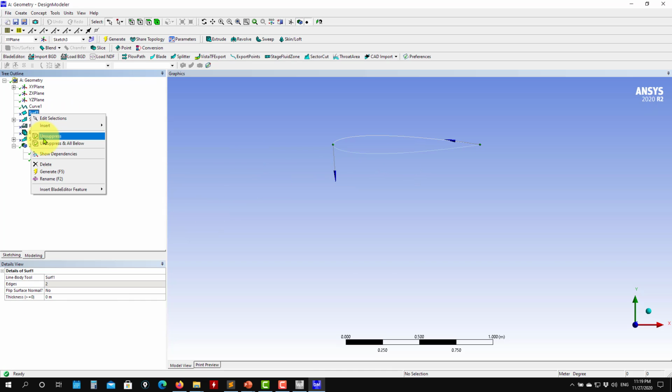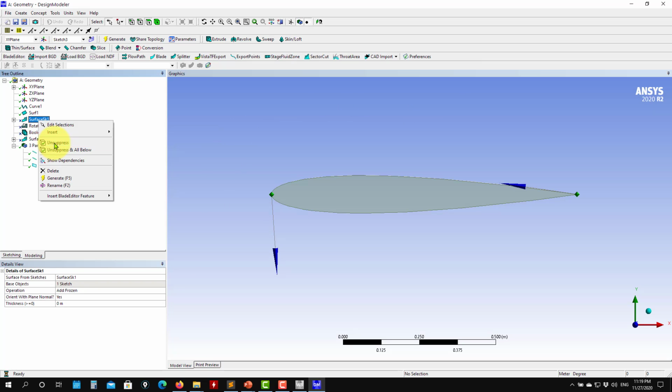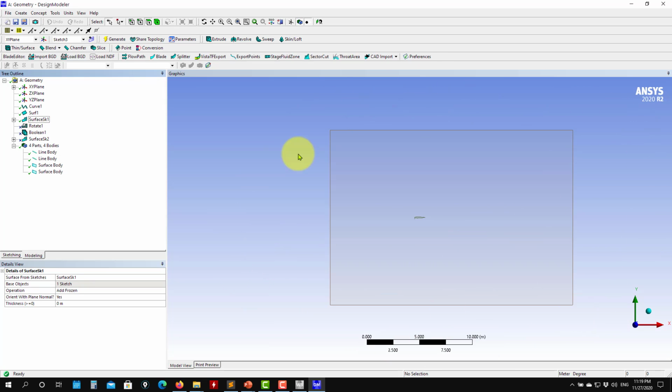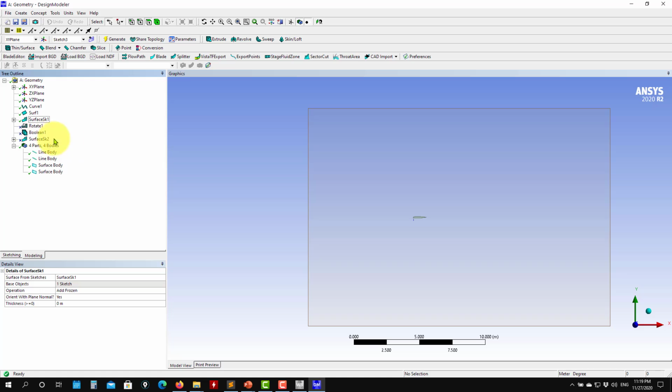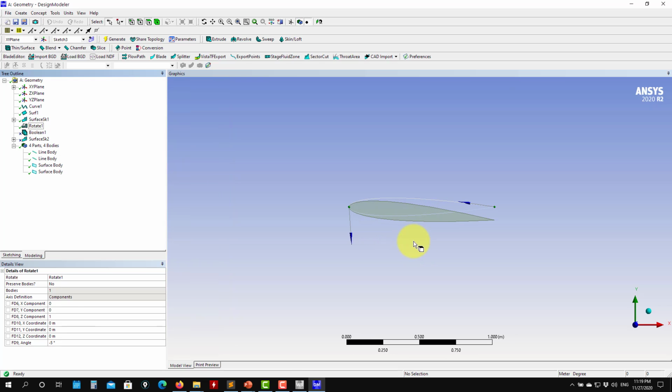The next step is this one. From those curves, and something important here, we need to work with surfaces and volumes. So in 2D, I'm using a surface. I create a surface using that curve. Now that I have that surface, I create my external domain. So see that I create my external domain. So later I'm going to give you some guidelines to let you know how big this external domain, that box, should be. Then here I can add some modification just to have the case parametric. Okay, so I want to run at 3, 4, 5 angle of attack, so I don't need to redo everything. I just add the rotation here, and then everything is done automatically.